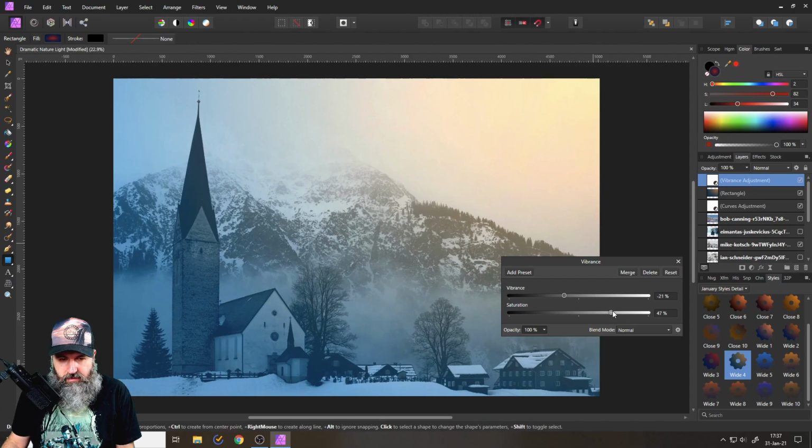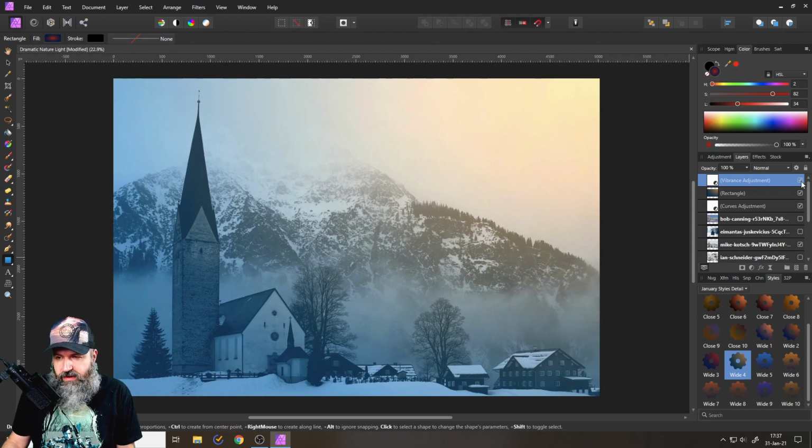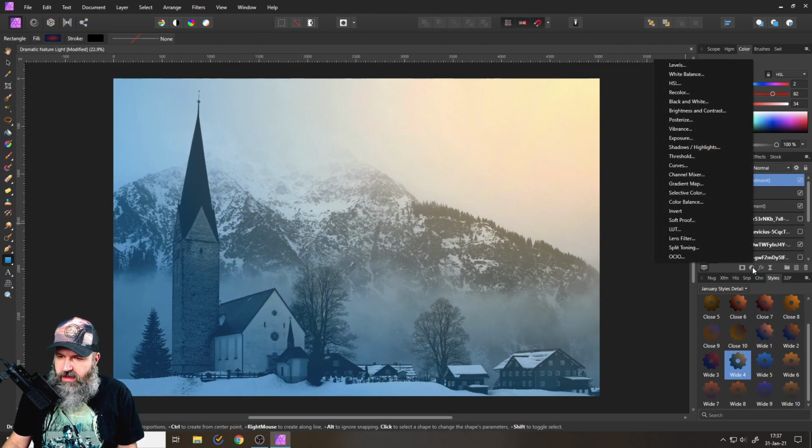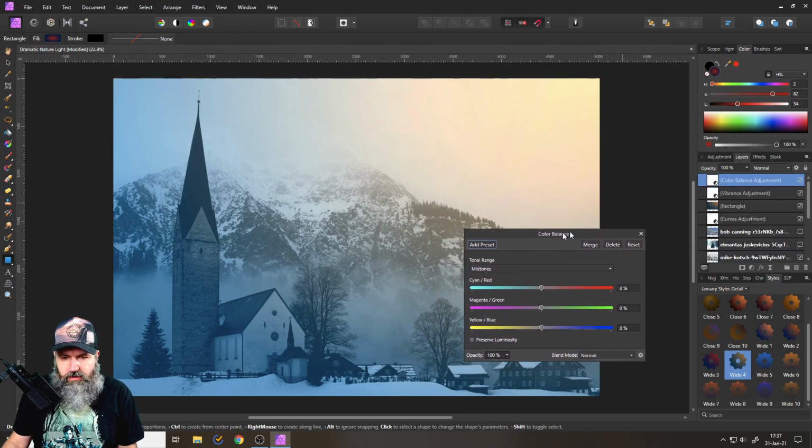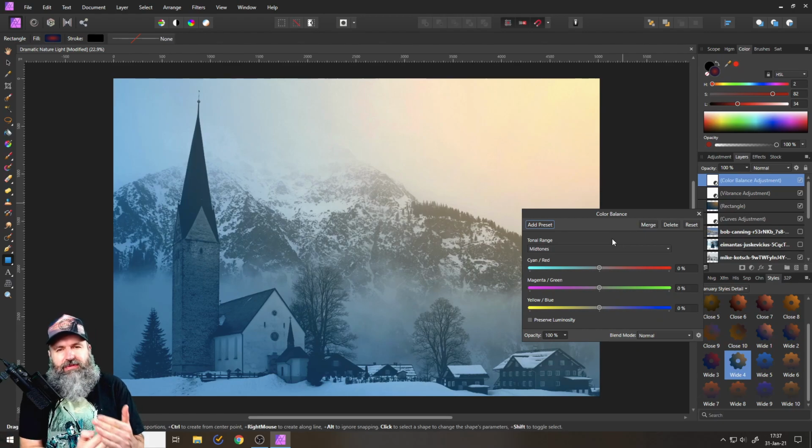And through this, you can again really influence how the image is looking. As you can see here, this now has a more dominant yellow shine, and this down here has a more colorful blue in there. You can see this is without my vibrance adjustment. This is with the vibrance adjustment, right? Another thing that I would suggest to you that you play around with is color balance, because this also gives you a good way to adjust the specific colors you want to have in your image afterwards.